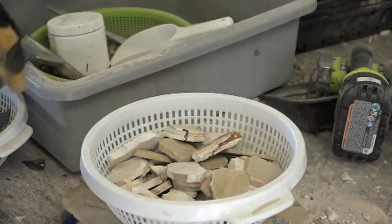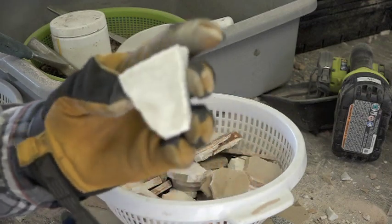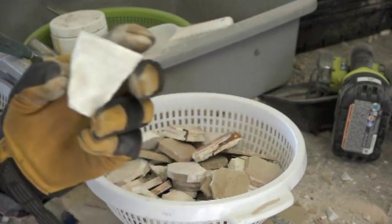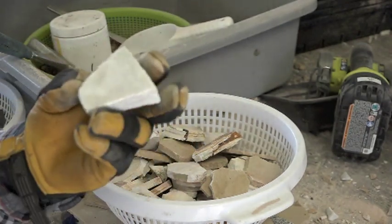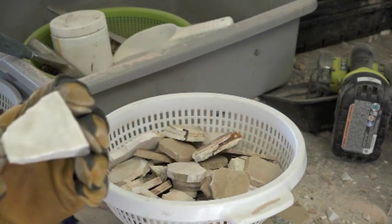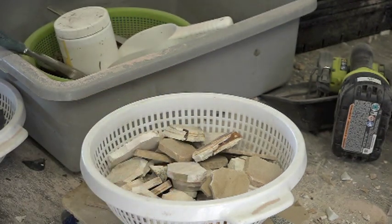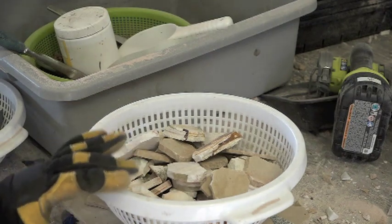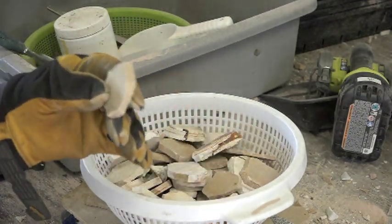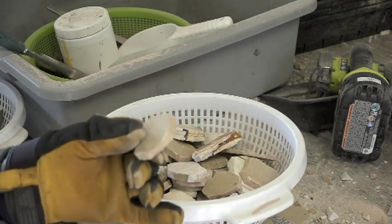I have done these, these are marble. And sometimes I'll tumble it for 2 hours just to get rid of the rough edges. Other times I'll leave it overnight, so 8 to 10 hours, then it looks like it's been in the river forever. So that's what I've been doing, I'm sort of manufacturing the natural looking rocks. But if you think about it, if you took these and threw them into the creek and came back 100 years from now, they'd be nice and smooth.